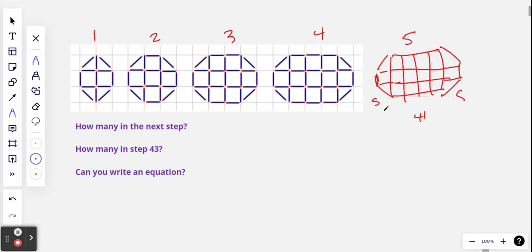What do you think? Did I do that correctly? So I'm guessing 41, but let's go ahead and analyze the numbers and we'll see if that 41 makes sense. So we'll put the step number and the number of segments. And actually, before we get these numbers on here, what's your prediction? Is this linear? Is it quadratic? Is it something else? And what makes you say that? Why do you guess what you guess?